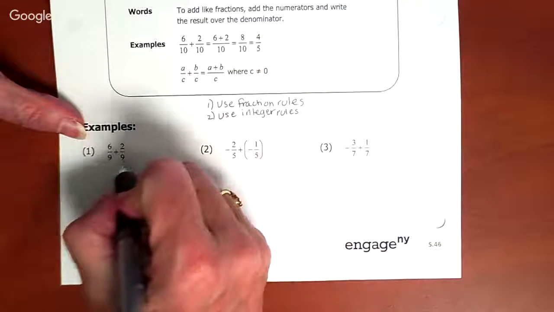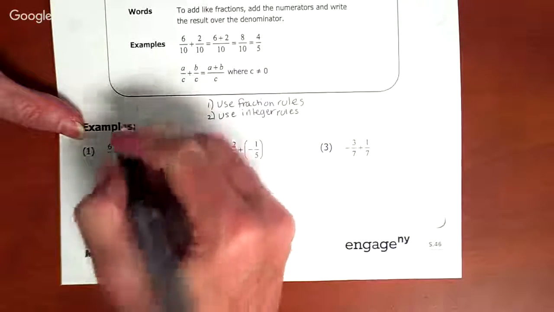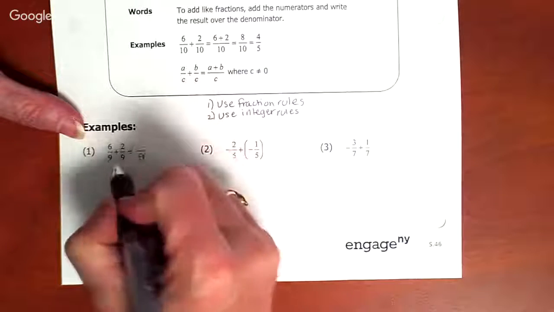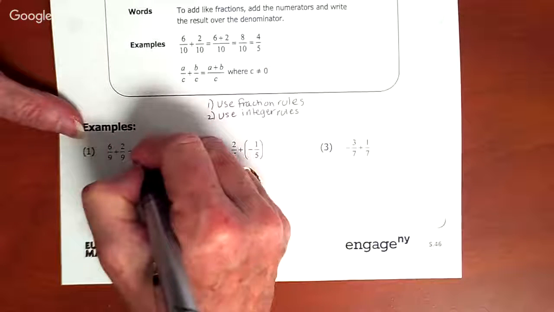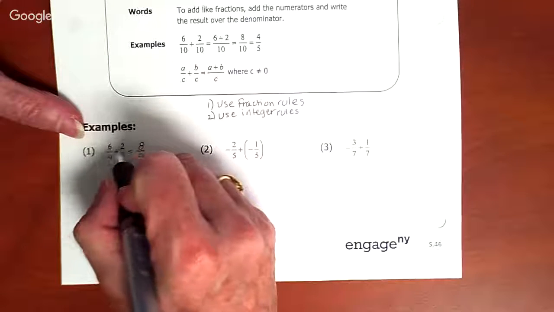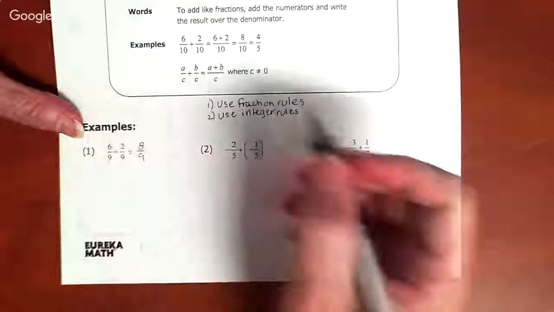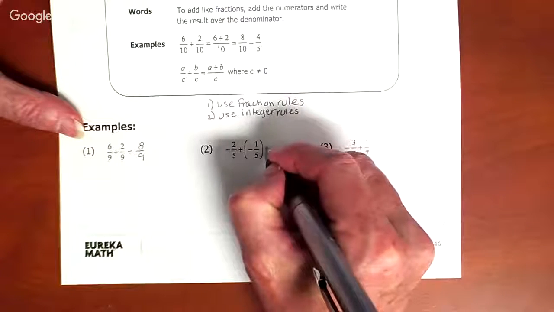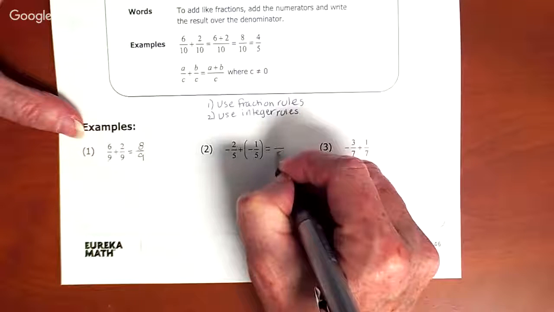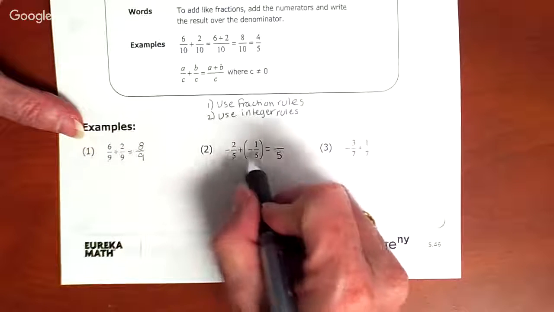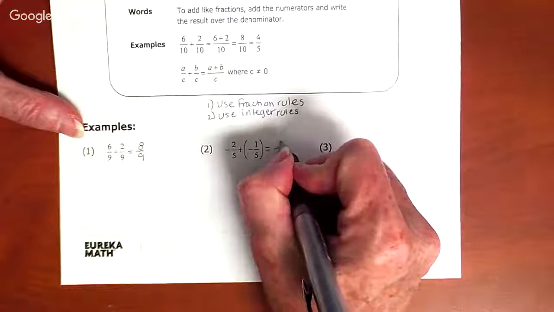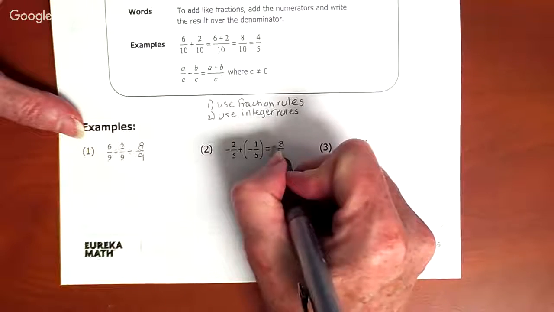So the first one, we have common denominators, so we can keep that common denominator. Our rule for adding the same sign, add our numbers. Keep the sign of the larger, which is positive, so 6 plus 2 is 8, and it would be positive. Our second problem, our denominator is the same, so it stays the same, a 5. Our signs are the same, negative. So we have 2 plus 1 is 3. Our sign stays the same, which is negative.